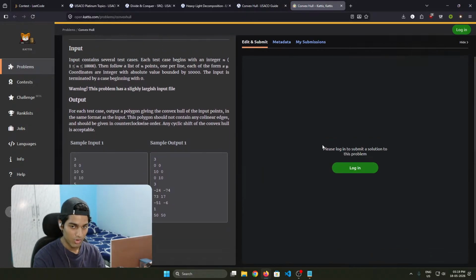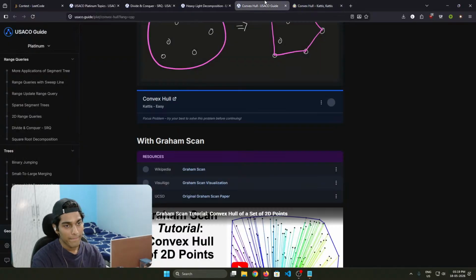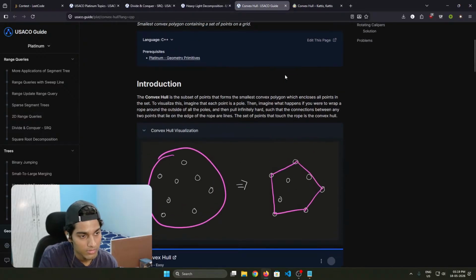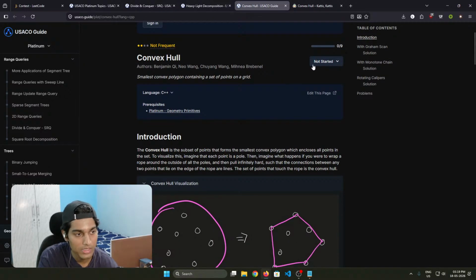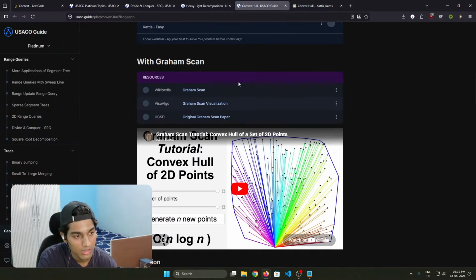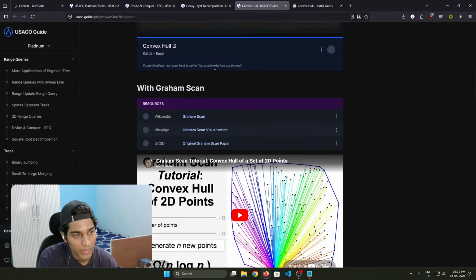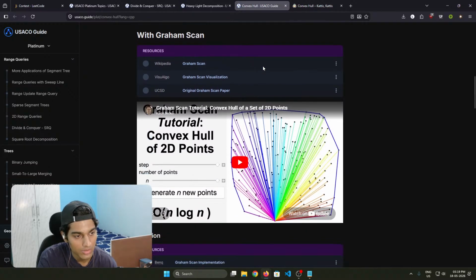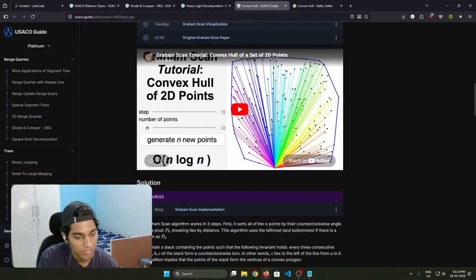So we have some problems. But how does this help in optimizations? Before continuing, this is a convex hull.